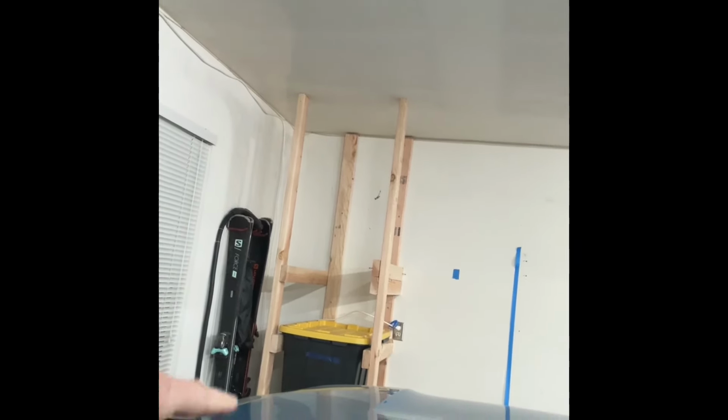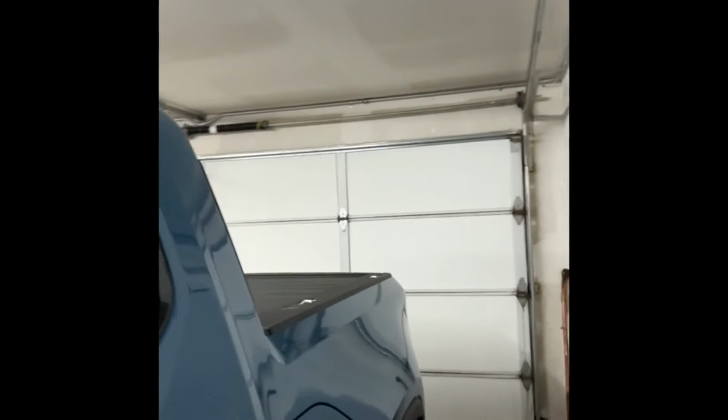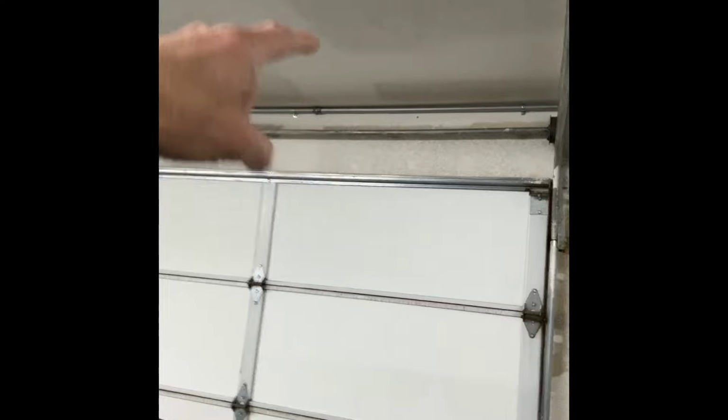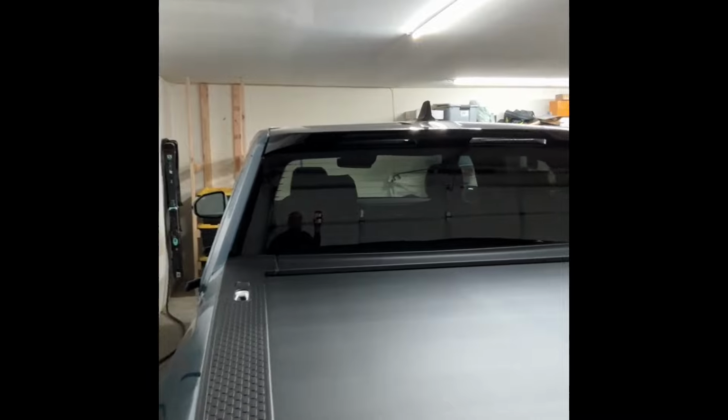Those are 8 foot two by fours. They're obviously a little shorter, but generally speaking, I haven't had to cut those at all. So I have an 8 foot ceiling, but of course you have to deduct about a foot or so. Let's go back out there. And then, of course, when the door is open, there's maybe a little bit hanging there. So one thing I'm curious about is when it's at ride height, you want to pay attention. I think that's the thing.